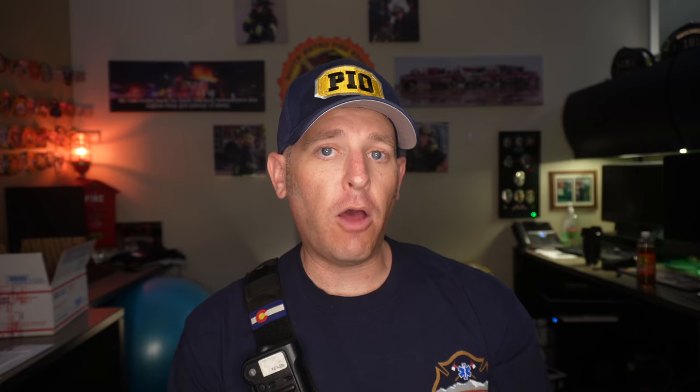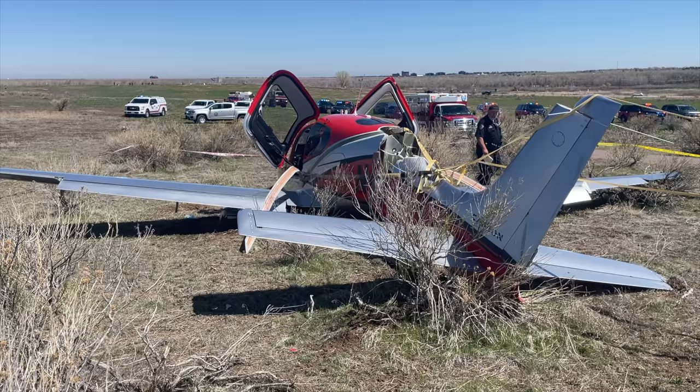That aircraft is a Cirrus, which is equipped with a parachute. The pilot was able to deploy the parachute, which slowed the aircraft's descent, and it was much more of a controlled crash than a plane that doesn't have a parachute. That airplane went down in an open field along a jogging path, which is in the Cherry Creek State Park property, and thankfully both of the people in that plane were not injured in this very violent landing. They were able to self-extricate from the aircraft and were just fine.